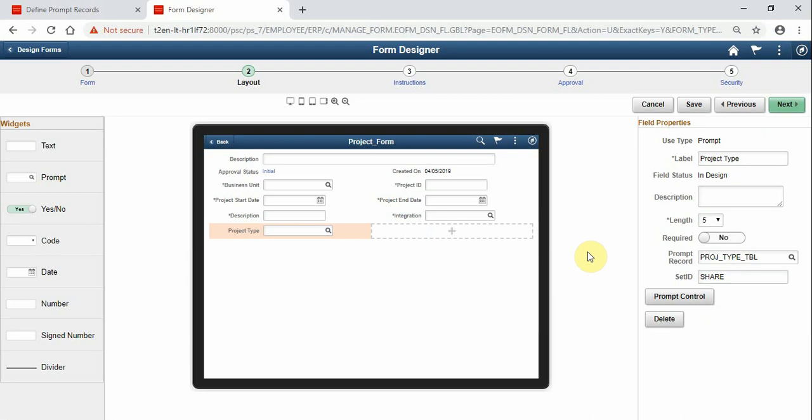Now at this point, I can still delete the form field from the form if I want to. Once I've activated the form, I cannot delete any fields anymore, because the system assumes that the form is being used by users and data is being filled out in the form.